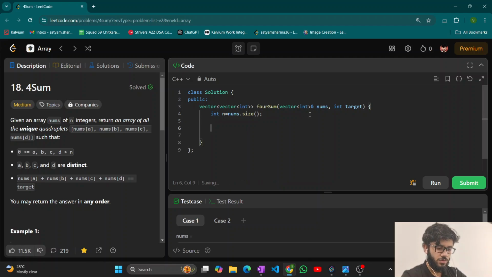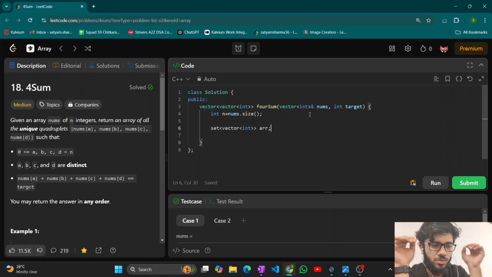Now the second thing which we have to do, according to the steps, is to make a set of type vector int. And what is vector int? If you don't understand vector int, it is just like an array, with push and pop operations being the different thing about it. And if you don't know about the set, it means you are not following the series. In the series, I have told you about the set data type, in which duplicates get removed. We will have only unique elements inside it.